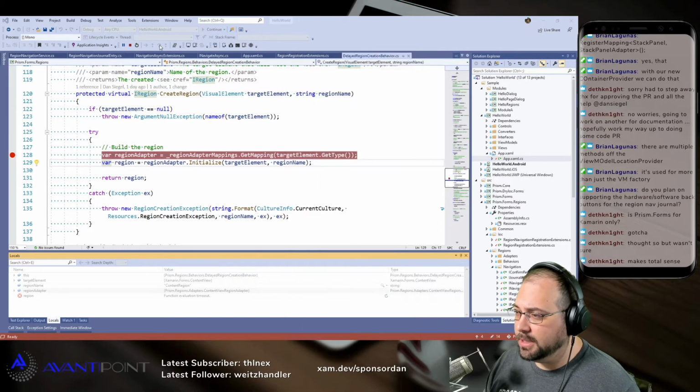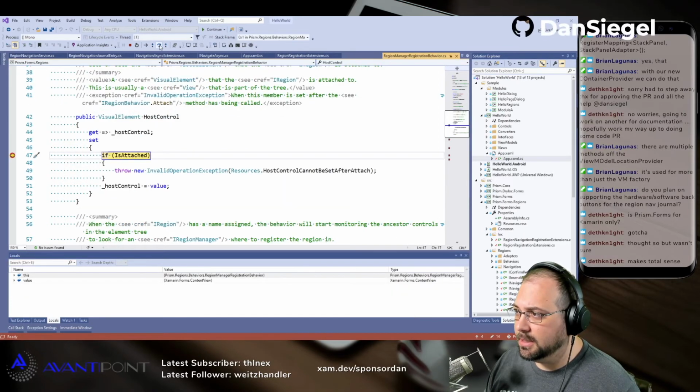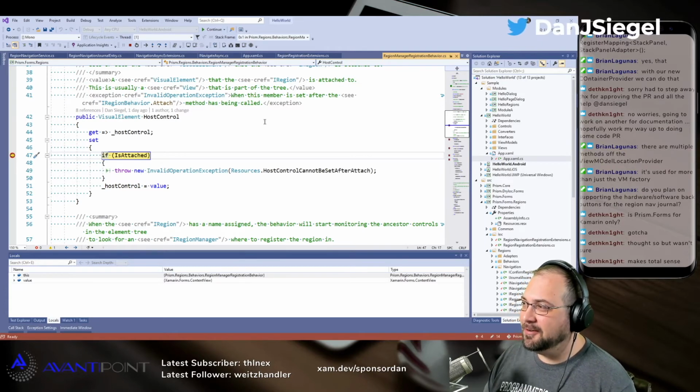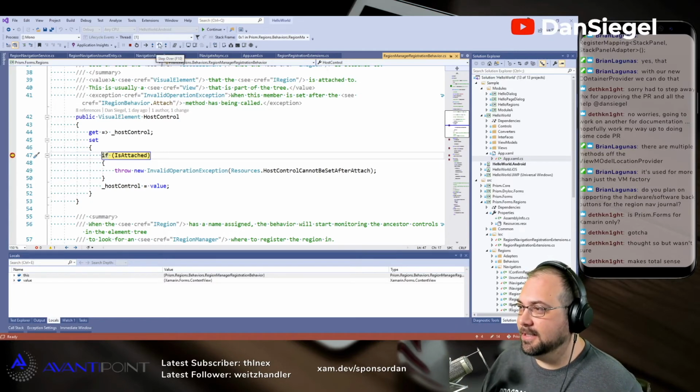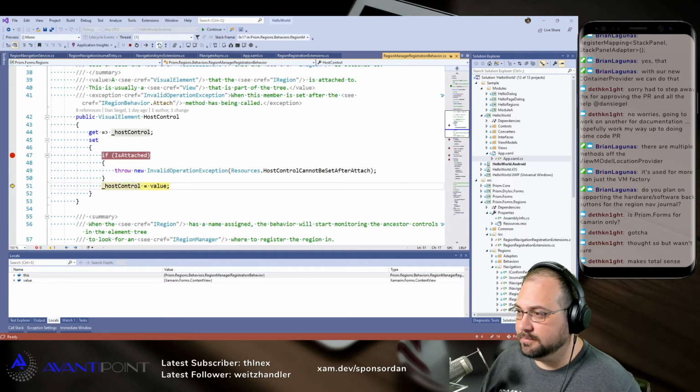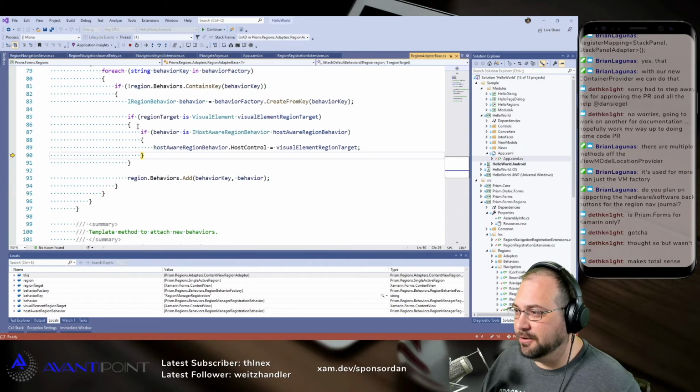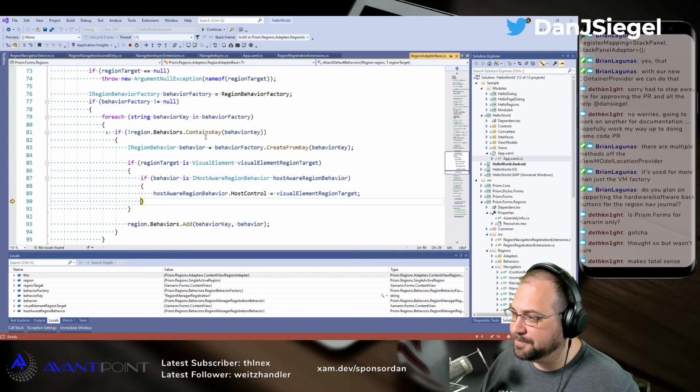And any day now. Right. So somehow that just triggered us to go to the region manager registration behavior. Okay. So we have set the host control. Region adapter base. Okay.